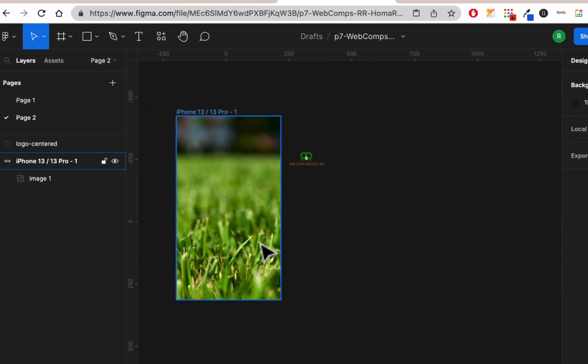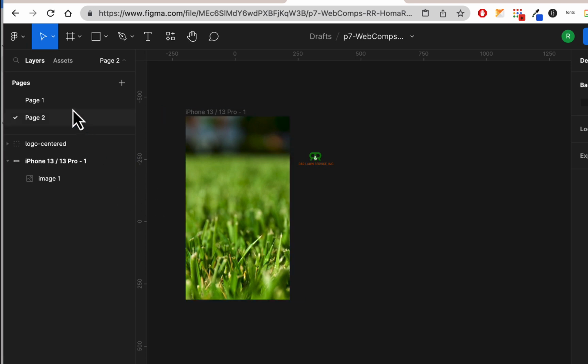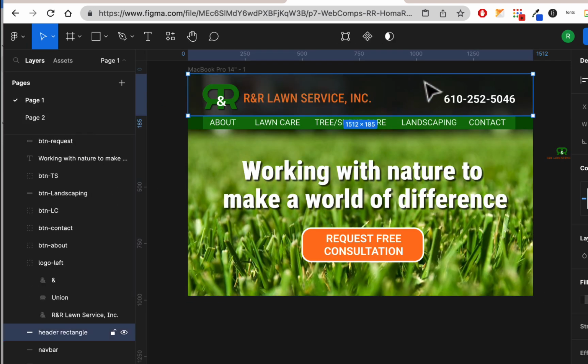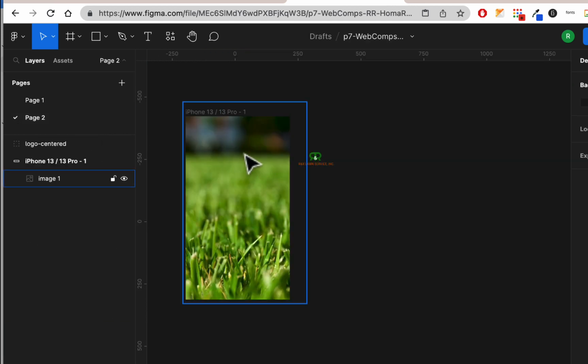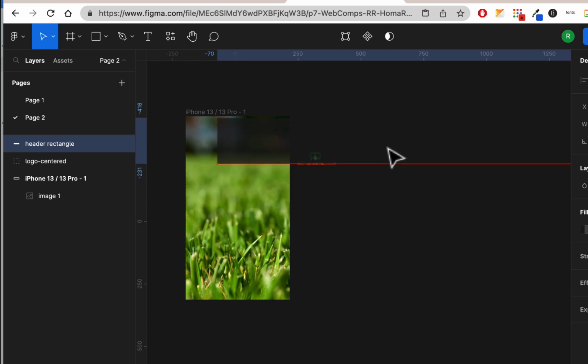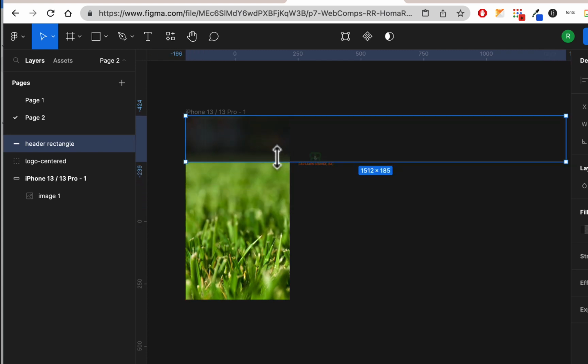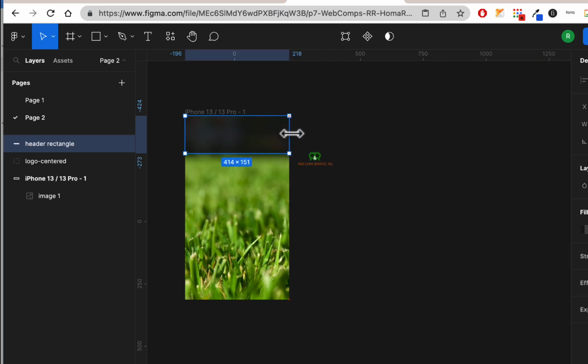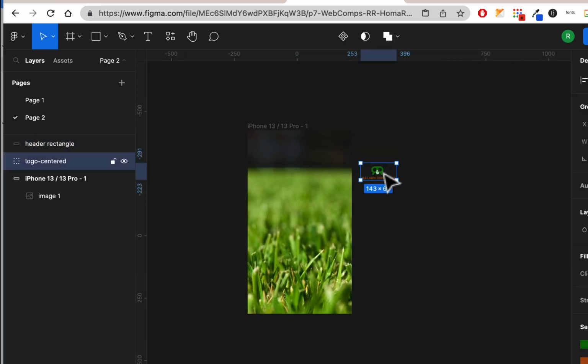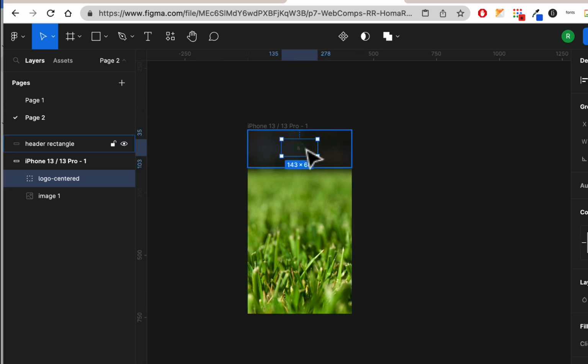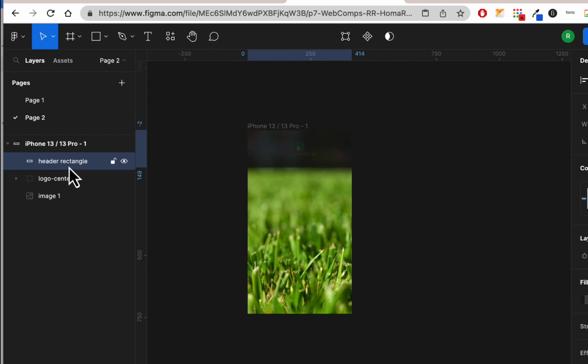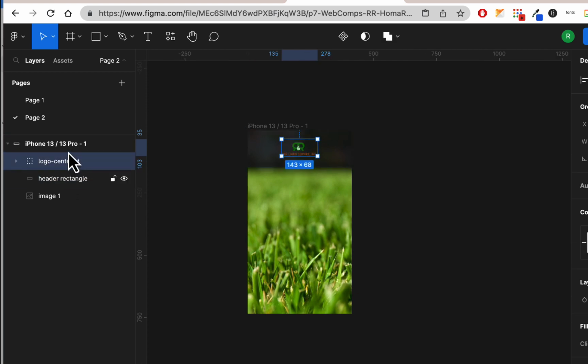And we're going to kind of do the same thing. We're going to put our logo up there, and we'll go back to page 1, grab this thing, that little block up there, copy it, go back to page 2, paste it, and I'll bring it up here, and I'll make it smaller, so I'll shorten it, kind of right where the grass kind of ends there, and I'll shorten it this way, and I'll put my new logo in here. Bring that up here. Now that's not on top of it. Let's see, we're header rectangle. I'll bring that down, and logo center should be above that, so be aware of what's happening in here.